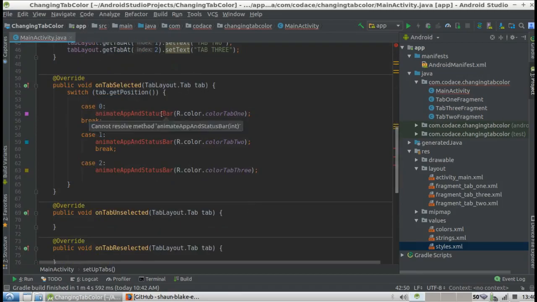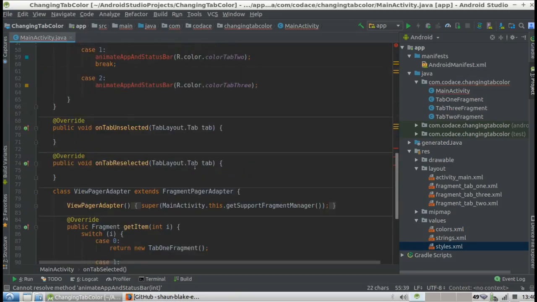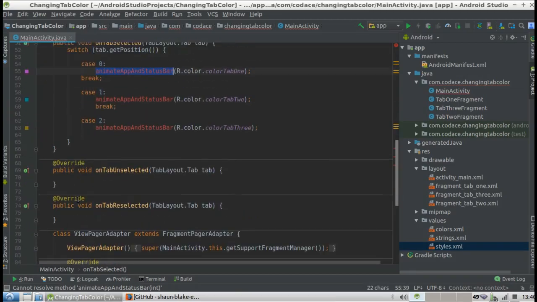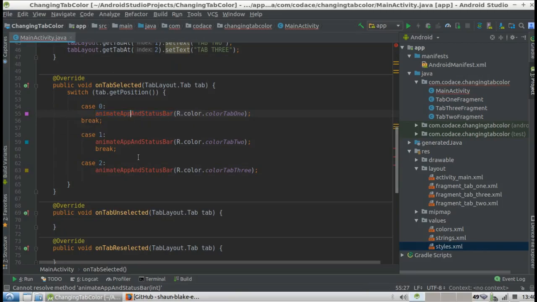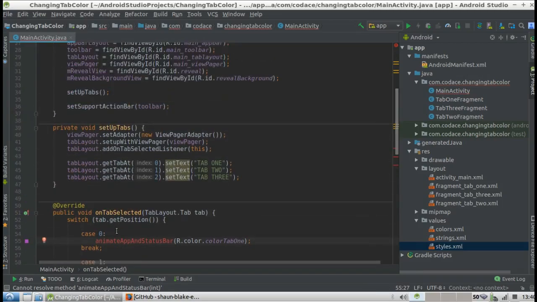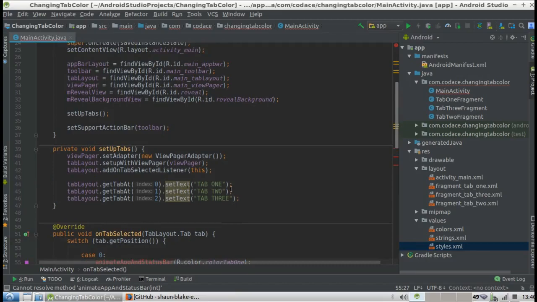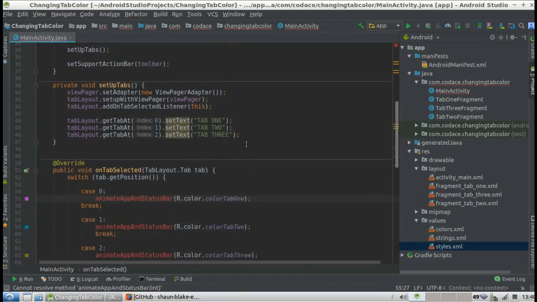Here, as you can see, it is red because I didn't add the method, and this method is from Sean Blake. And I added some titles to our tabs.